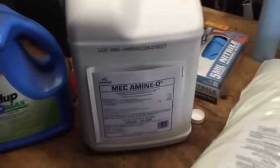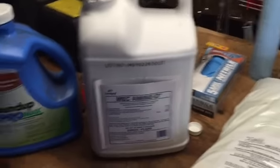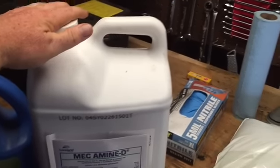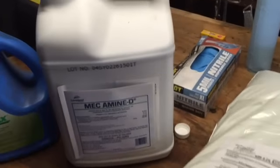So you have to understand, guys, that when you're mixing the stuff, you have to really know the square footage, how far the backpack's going, and what you're doing with it. You can't just mix this 1.2 ounces and go out there and start spraying and expect to wipe out a lawn. My success rate is very awesome with this chemical.